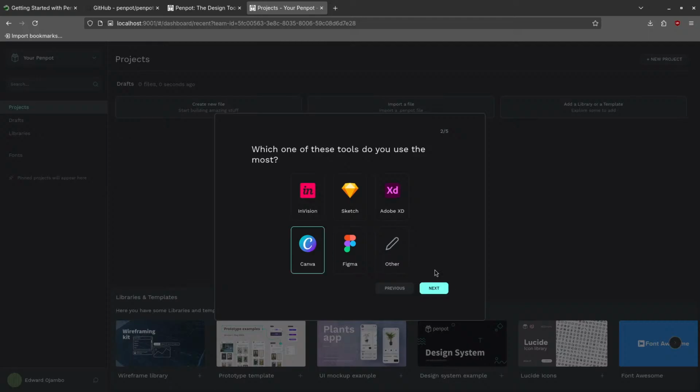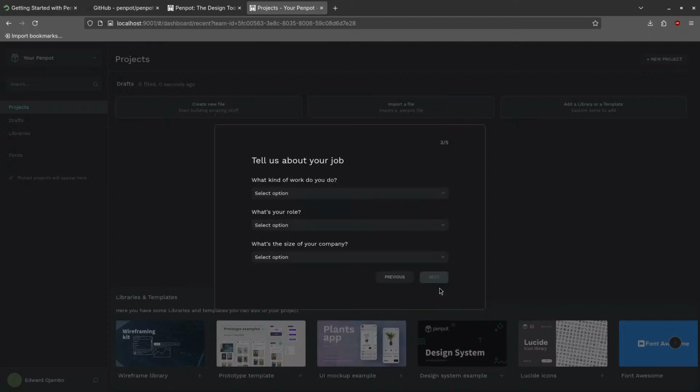I actually use Canva. Actually other. What kind of work do you do? I am in development. What's your role? My freelancer or CEO, one of these. So I'll pick CEO. Size of your company, 2 to 10 employees.